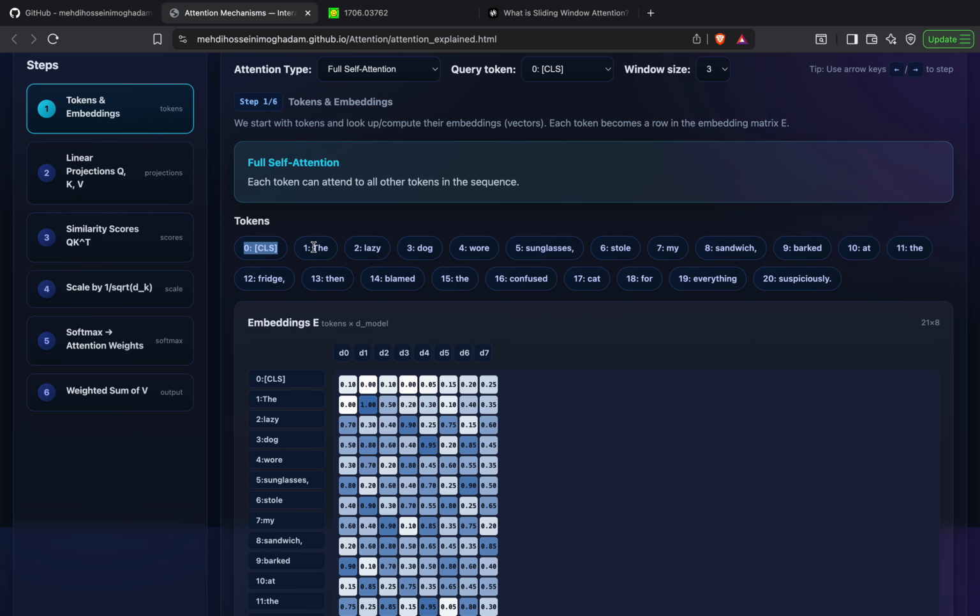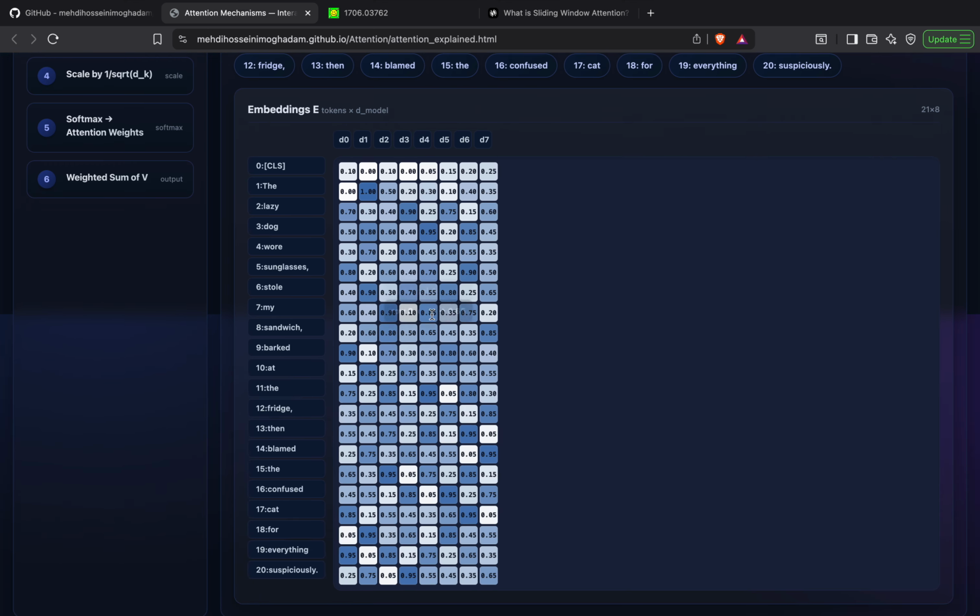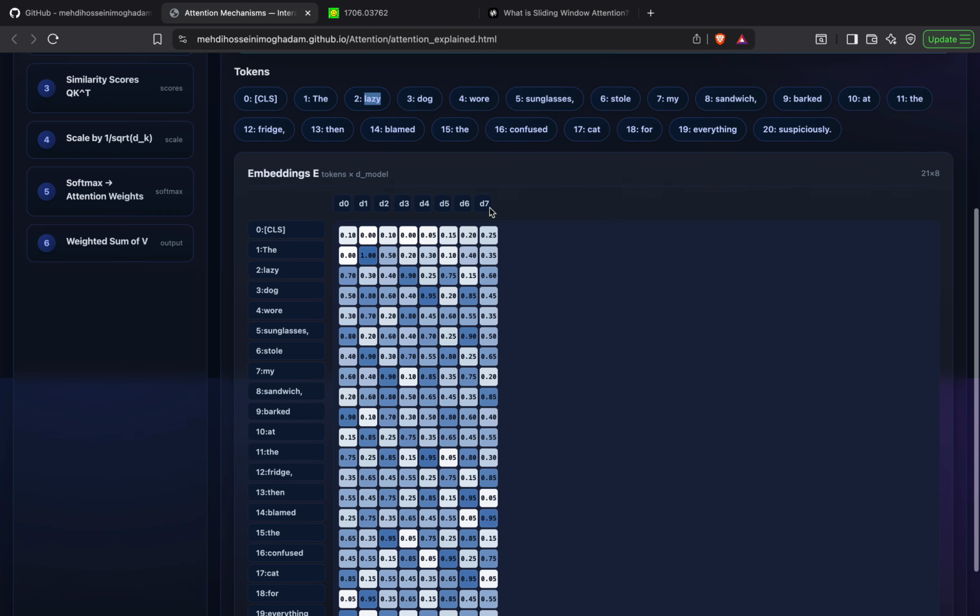What happens is we imagine that we put all these words or tokens into an embedding, and we get these tensors for each of these words. So how does this embedding matrix look? It would be a matrix of tokens by d_model, and tokens is 21, as you can see here, and the dimensionality is 8.